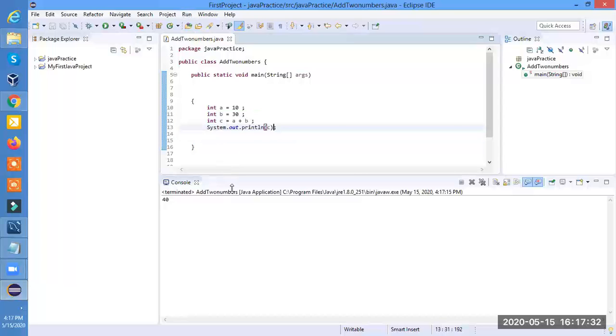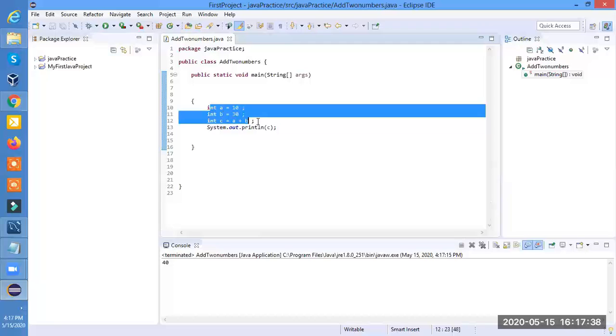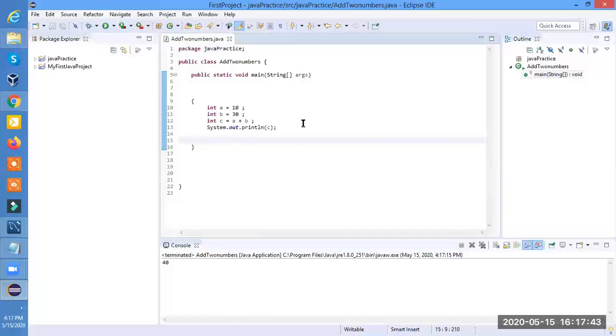Now, for Java, we have to discuss a lot of things, but as of now, I'm telling you how we can create a basic program, and it is only for the basic level of understanding, not more than that. Now, what should we do if we want to multiply these two numbers? We can easily multiply these two numbers. Suppose c is equal to a multiplied by b. Now c contains a multiplication b. That is, a is your 10 multiplied by 30. This means that c contains the value 300.